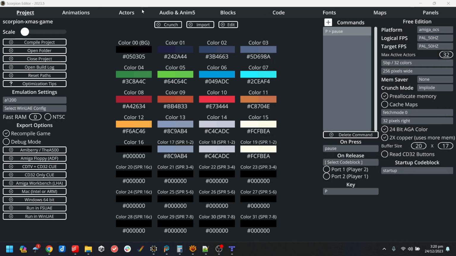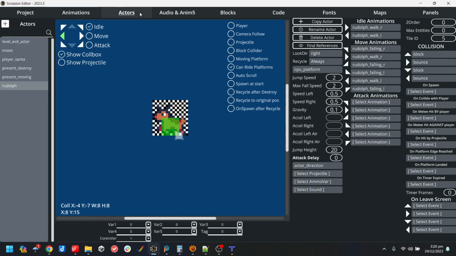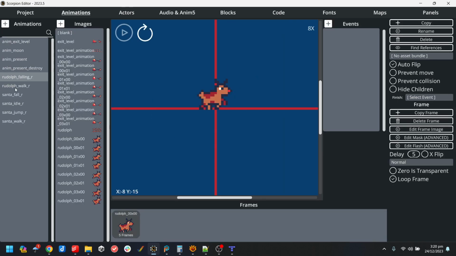I don't know if I want Rudolph to fall at an angle like that. That could be useful for some puzzles, or it could just get in the way of things. I probably need something to set a maximum air speed, because I've got an air acceleration, I don't really have an air speed as such. I'll come back to it later.